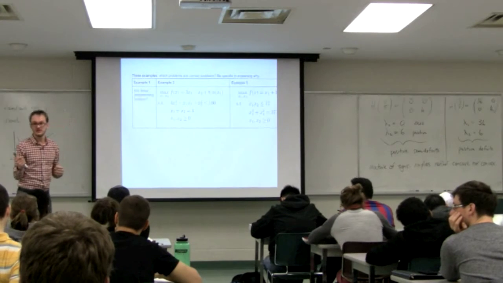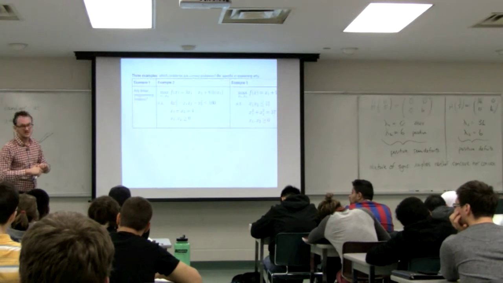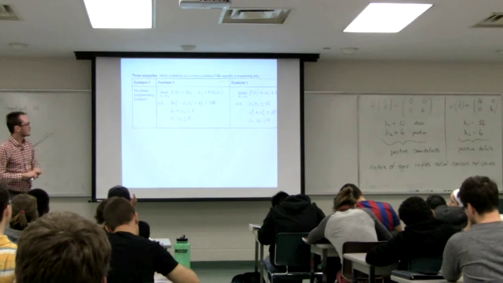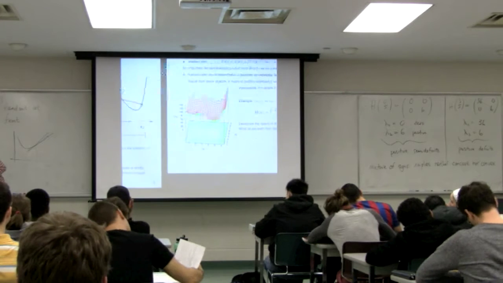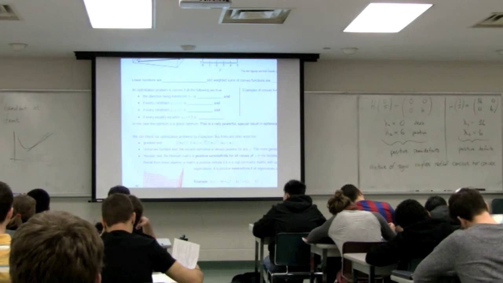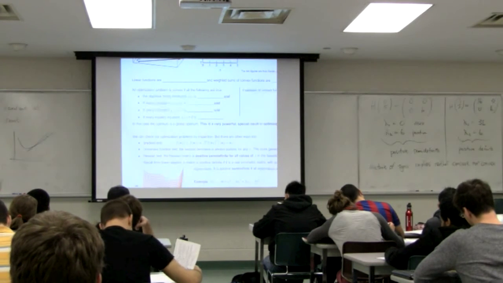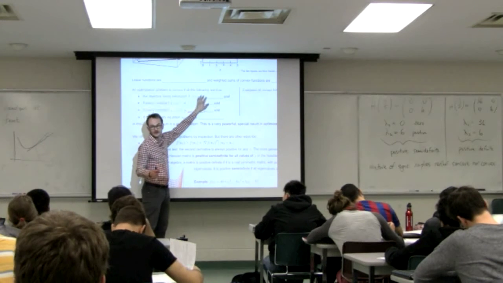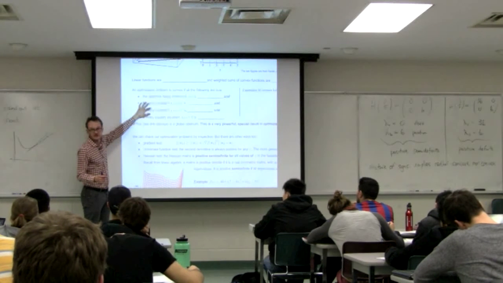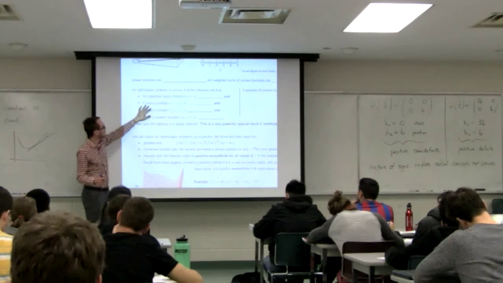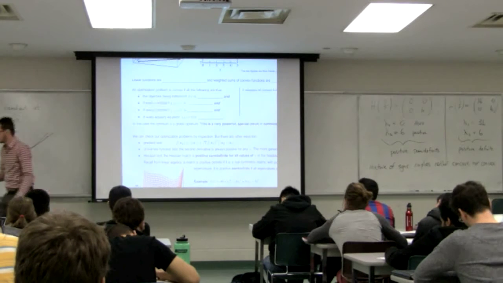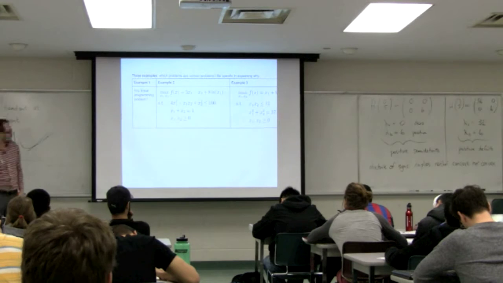Do you check the constraints for concavity? Okay, good question. Do you check the constraints for concavity or convexity? Let's go back to the definition. For a convex problem, let's presume we're going to flip the signs in f of x and make it negative f of x, and we've now turned it into a minimization problem. So all we have to check for that is that it's convex. But then what about the constraints? Constraints are checked as they stand. If it's a less than or equal to zero constraint, we still check for convexity. We don't flip the constraints around. So let's be clear on that.